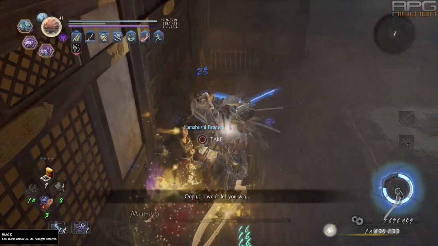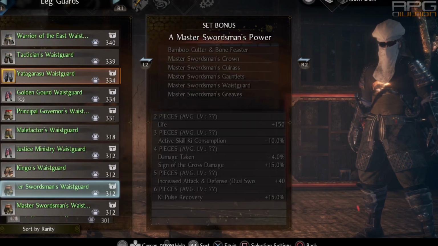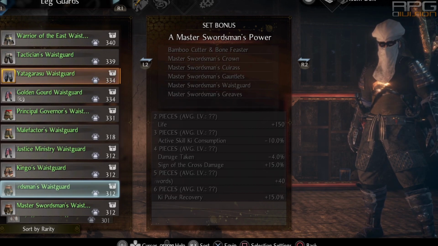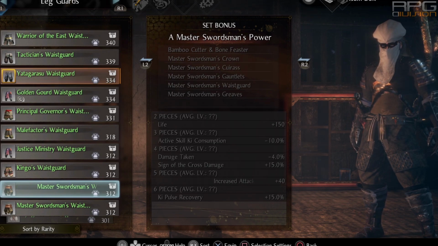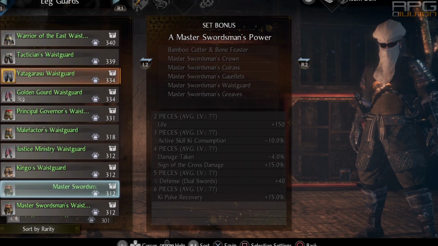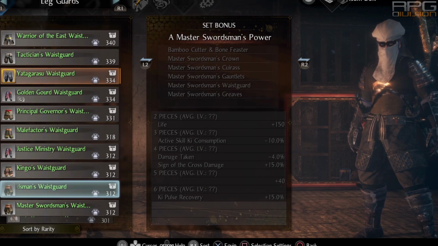You might also ask, why not Master Swordsman set? Master Swordsman Dual Sword set is a heavy set, meaning we would lose a lot of maneuverability with that particular set. Also, we cannot use the 3-piece set bonus, because if we would go for the 3-piece set bonus next to Justice Ministry, then we would also lose X as our secondary weapon, and Rage buff significantly increases our damage output, so I don't believe it is worth it.